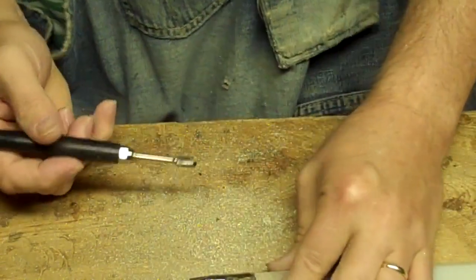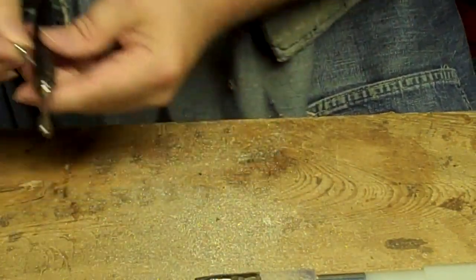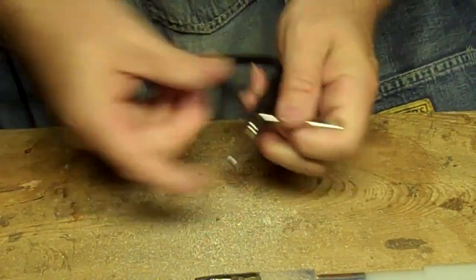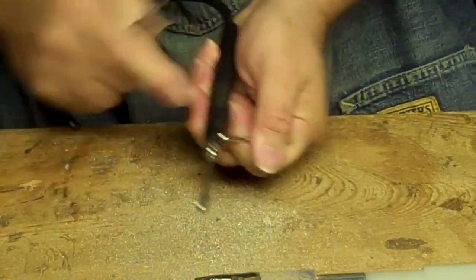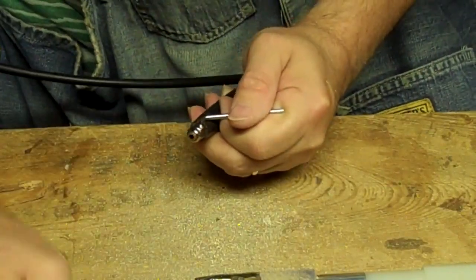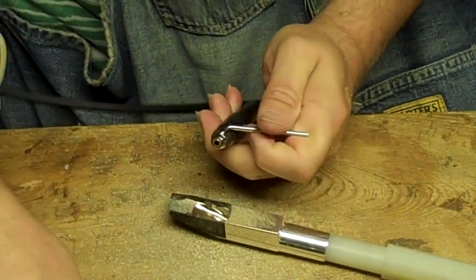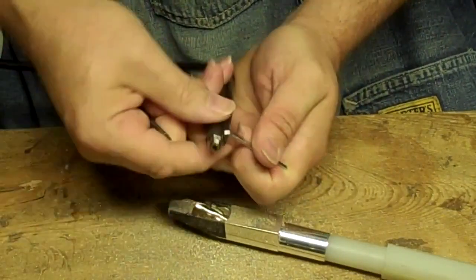Okay, with this tool you can't get into the corners real well, so after you rough it out as far as you can go, I like to switch to another shape. Now the shaft is getting pretty hot. I've actually used these shafts so hot that they start falling apart on me, but usually they burn your hands before they fall apart.